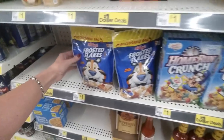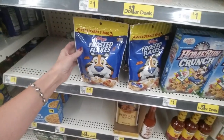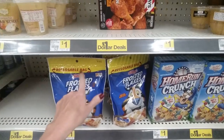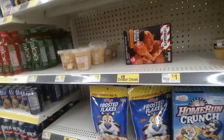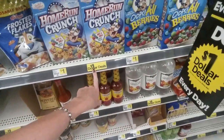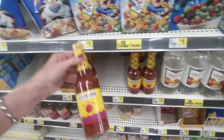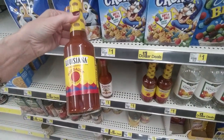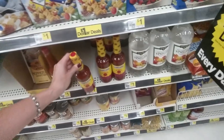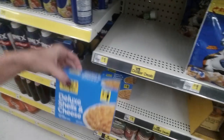Coming down here, look — it's a little reclosable bag of Frosted Flakes. I've always said that if cereal boxes had a reclosable top, it would be wonderful. These are only $1. I think these are all the dollar deals, so each item is $1. They have Louisiana Hot Sauce — the perfect hot sauce. One drop does it. And then they have this generic shells and cheese dinner.